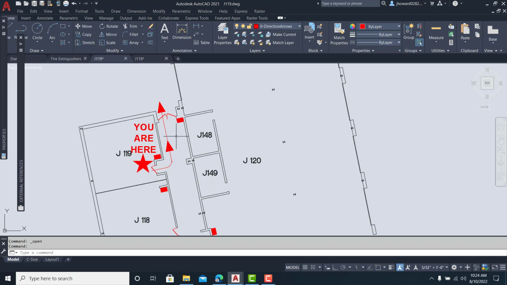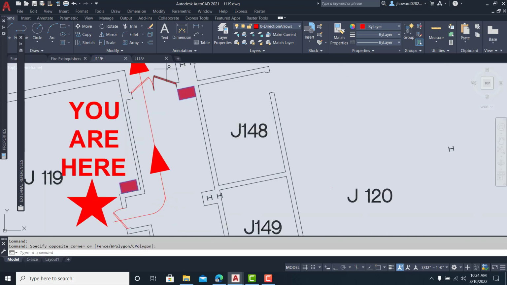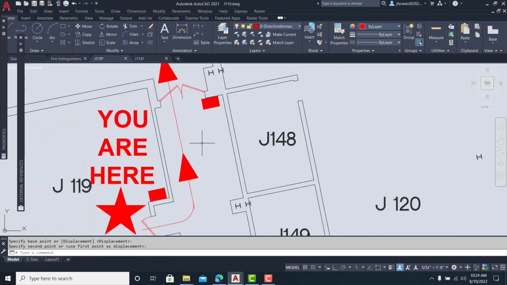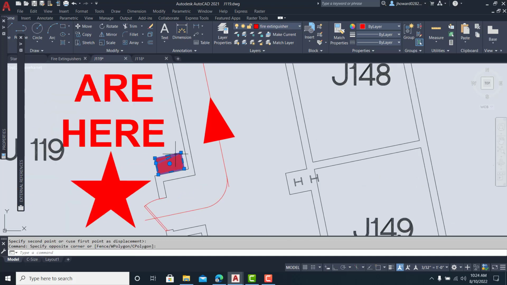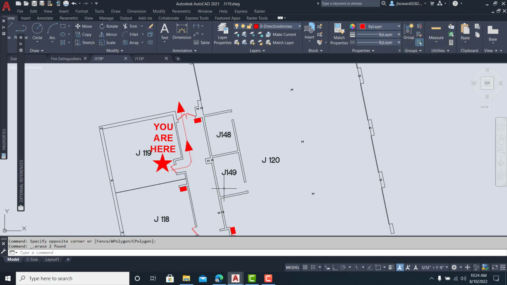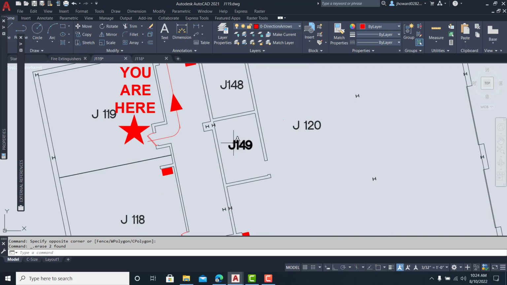So what would you have to do in this case? Every room, you'd have to go in here, grab this, explode, and move. Or you'd have to go in there and move and then delete this one. Or you would have to delete each one of these out and then insert the block again, which, if there are over 50 rooms in here, would take you half of a day. It would take you at least 3 or 4 hours to get all that done.